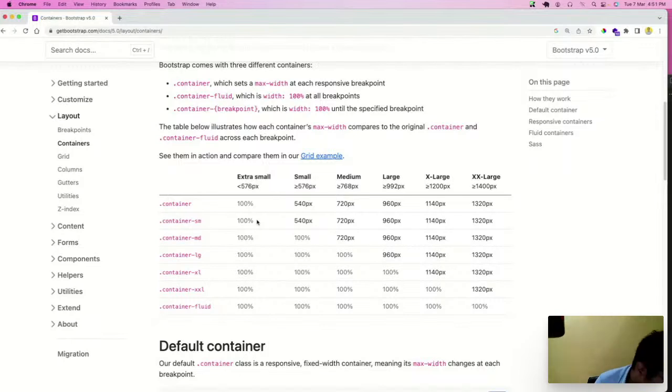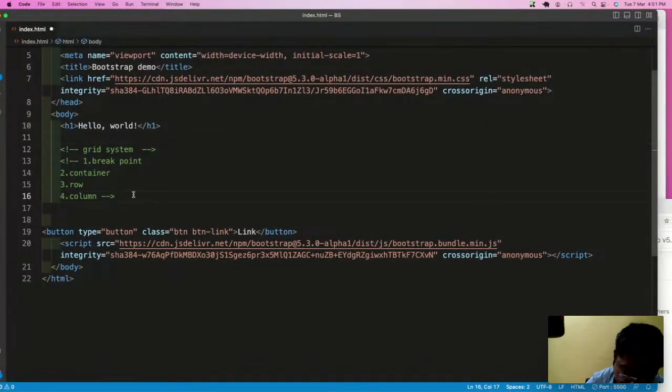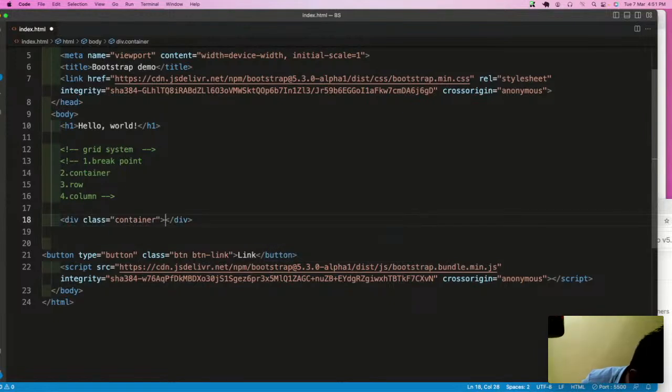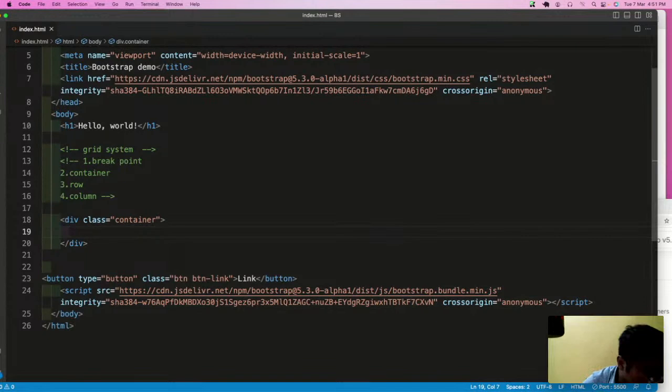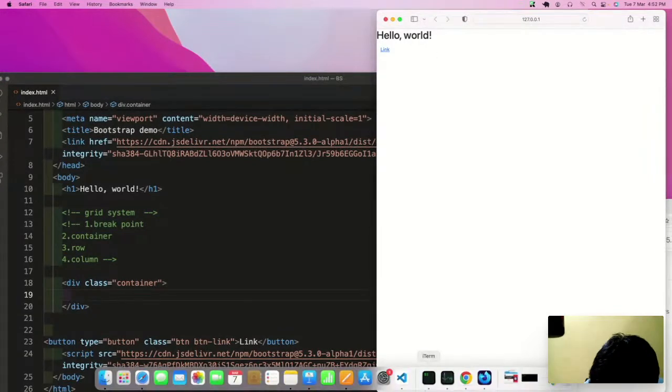Now, here we have two types of container, but we will see later what the types are, what the uses are, and what the benefits are. Now, in order to understand, let us use one concept. Let me have a container as a class. Let me show you an example first.